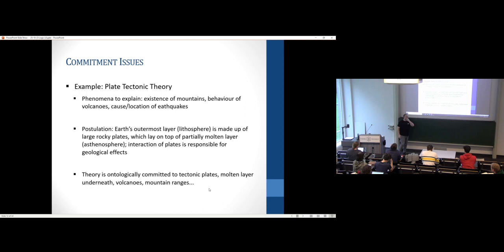So do you mean, as in this example, that plate tectonic theory needs to be attached to some ontological entities, which are plates and these kinds of things, to be true? Exactly, right? So we're not necessarily saying it is true. Probably is, right? But what we're really interested in is figuring out what kind of things the theory requires to exist in order to be true.